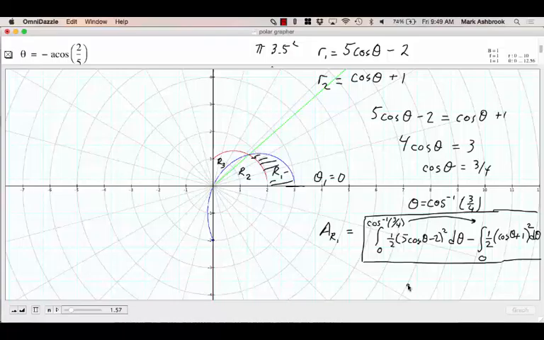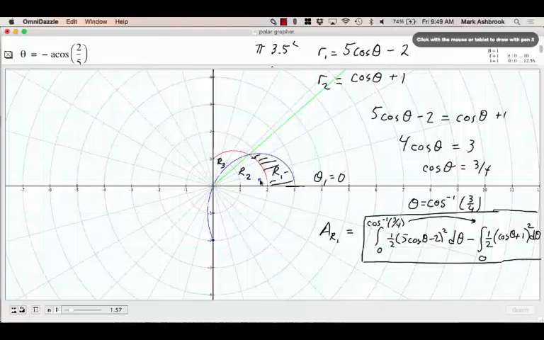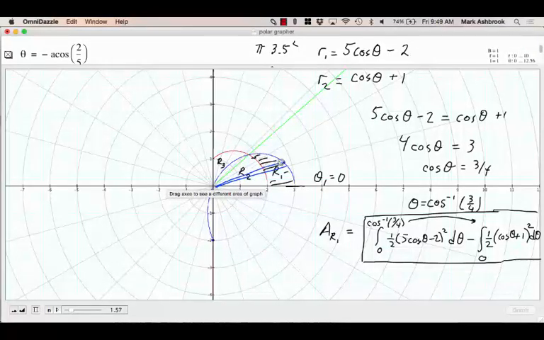Yeah? It goes to the intersection point. So a typical slice for R1, if I integrate on that blue curve, this is what I'm going to be adding up, a bunch of these. Do you see? If I integrate the blue curve from 0 to the green line, I'm going to be adding up a bunch of those. So what's that going to give? That'll give the total area of what I've called R1 plus R2.